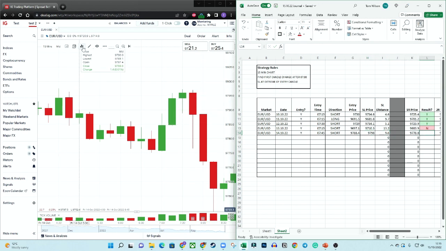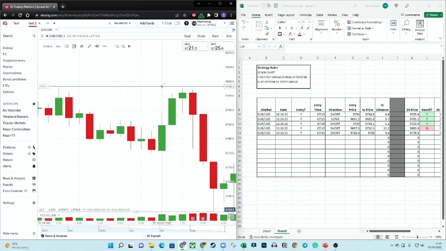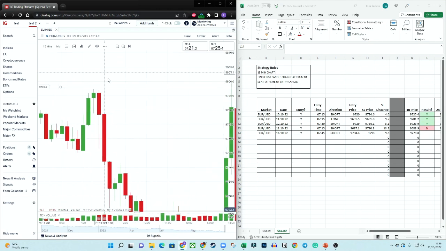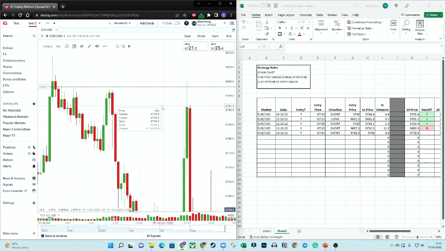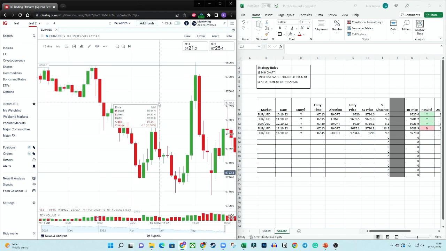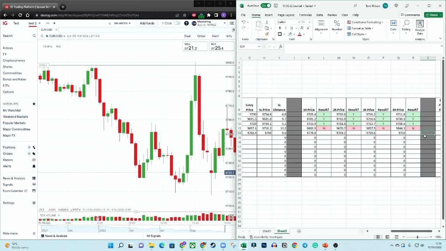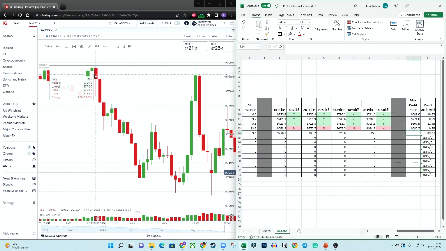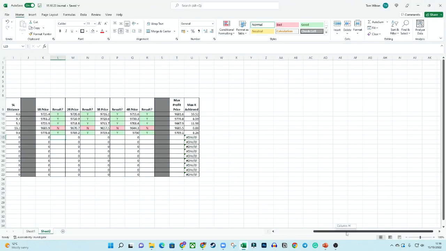So let's see where that takes us to. Just rounding out the week, 9798 is there. So mark it on down here. So we know it hits our stop loss there, but how low does it go towards profit? Well, we'll do the max profit check once more. We can see the lowest price we get is there at 12:45, which is 9709.1, and that's an 8.26. So we know it's comfortably 4, 3, 2, 1, etc. So it's given us a rough idea now of all our results. Let's have a quick look through these. If I just full screen this, come back to our journal.